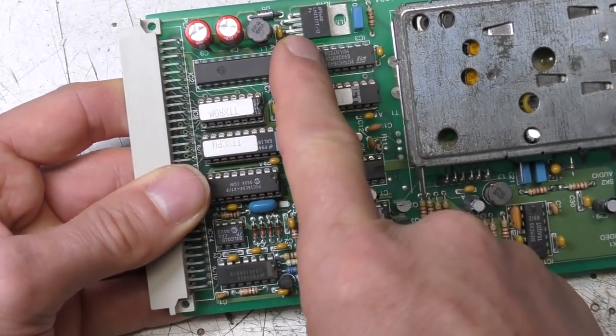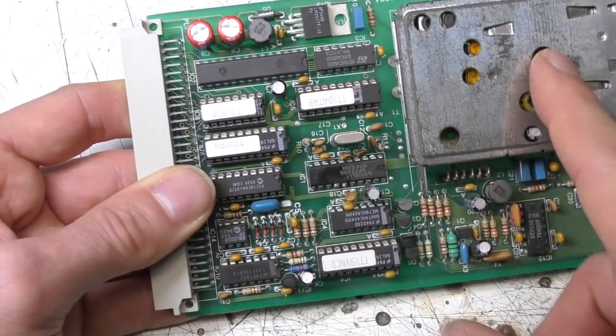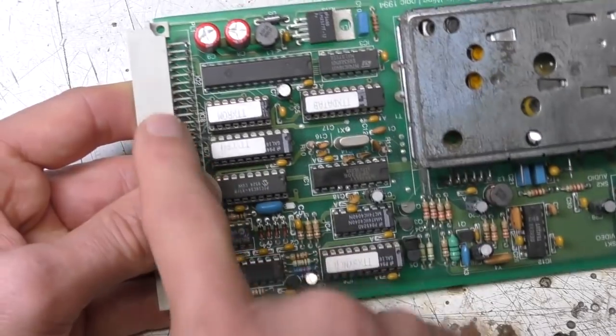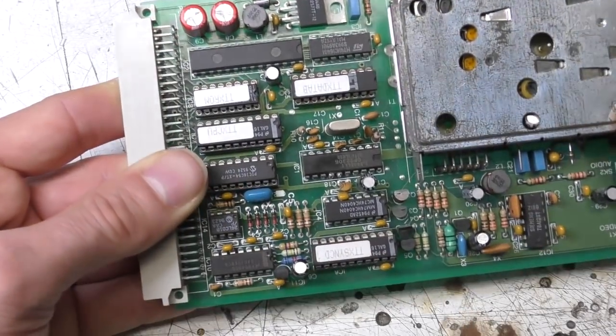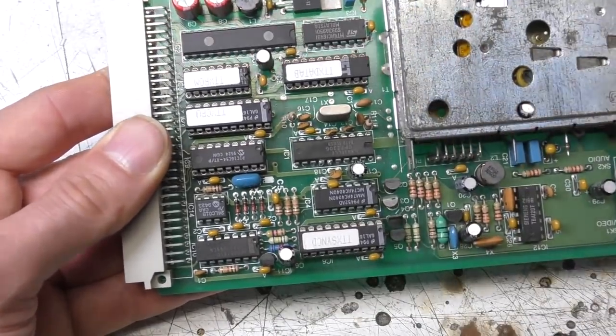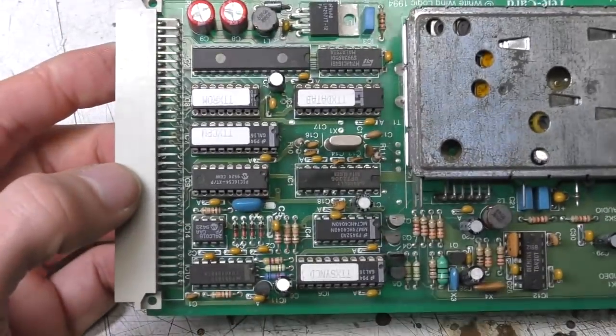There's a voltage regulator here which supplies the tuner. I think that maybe either there wasn't 12 volts available on the backplane, or there wasn't on certain machines. Again, I don't remember the exact details of why that's there, but I think it may have been the case that there was only 5 volts available on the backplane.